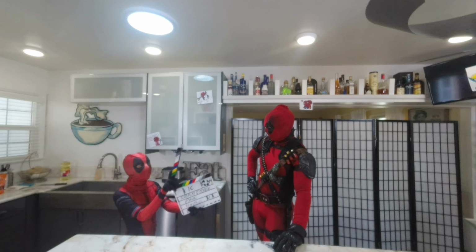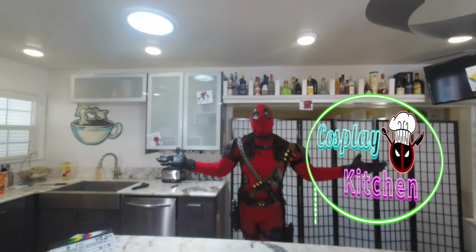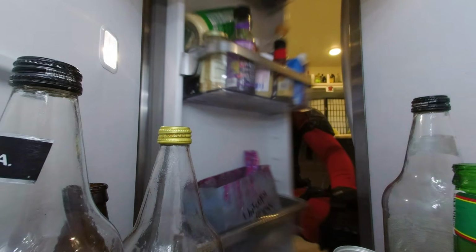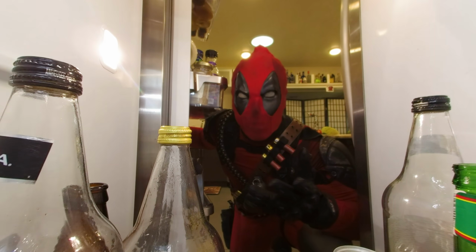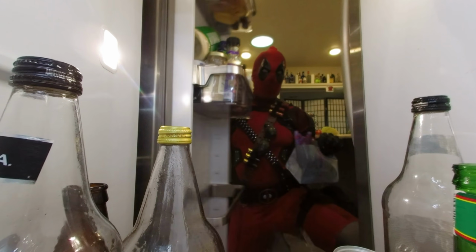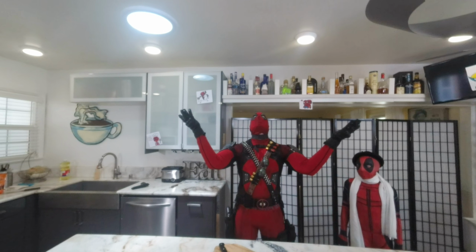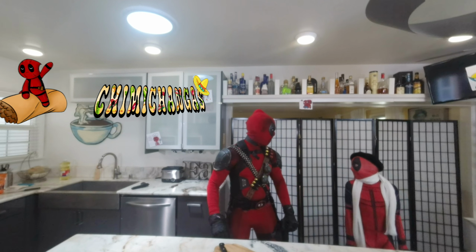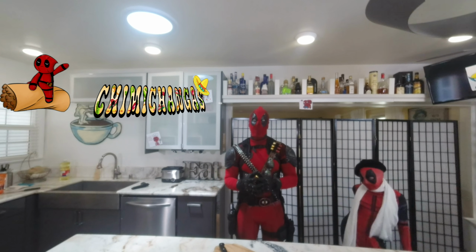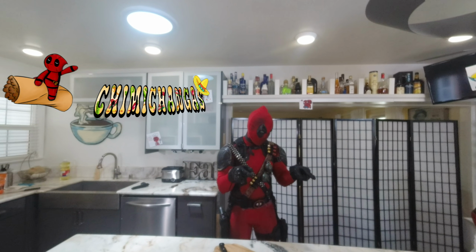Cut! Take 47. Welcome to Cosplay Kitchen with your host, me, Dirk, cosplaying as Deadpool. After a night of blackout revenge, I am so hungry I could eat a horseshoe. But I'm gonna teach you how to cook the food of the gods, Chimichangas. This recipe has been given to me from old cutlery hands himself, Wolverine.